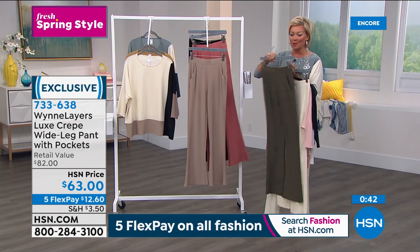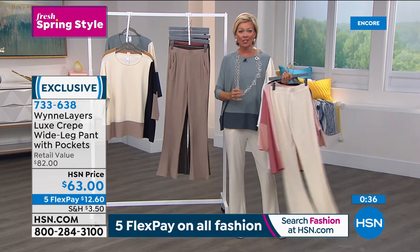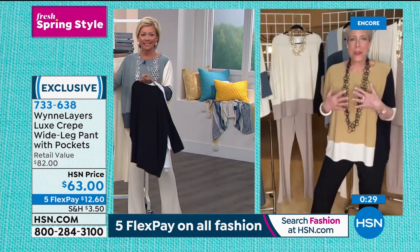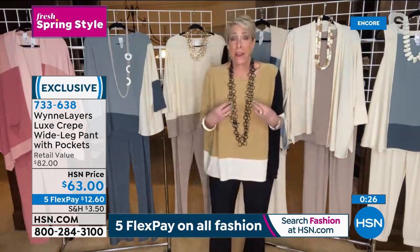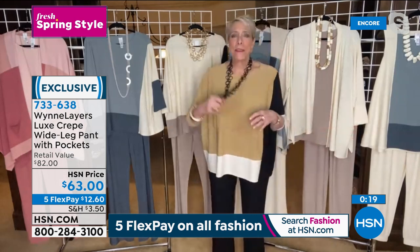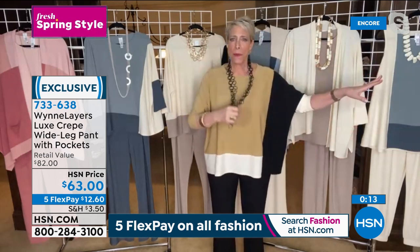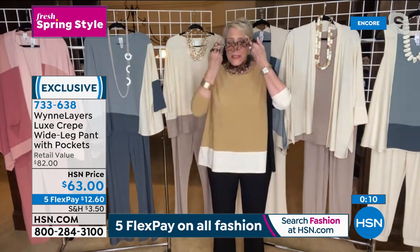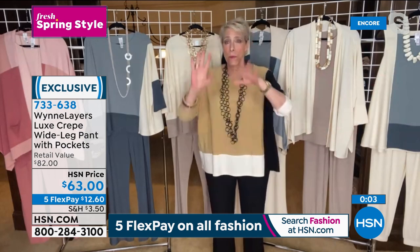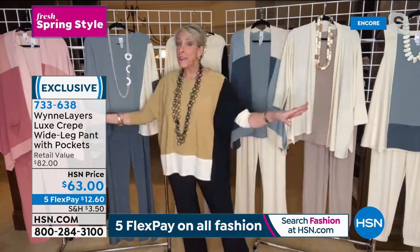Next hour we're going to talk about all of Marla's beautiful jewelry pieces. This necklace is our smart deal coming up next hour. I really had a hard time finding a simple chain, so I had to give you three chains in one. Jewelry makes all the difference — good top, better top. You can also bring it up and double it because of the way it's done. In the meantime, just pick your palette and know that I have jackets to go over this and sweaters to go over it too.